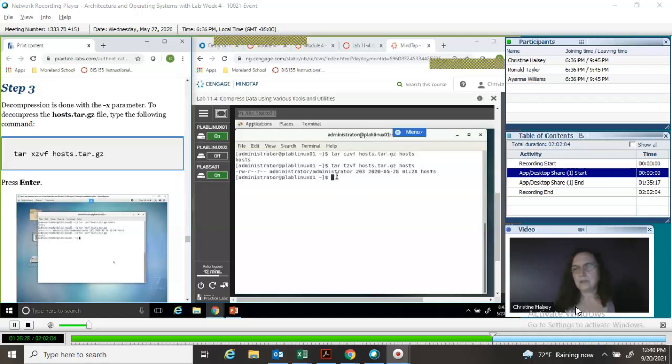Decompression is done with the x parameter. So I'll backspace over the t and put in an x. This is where using the up arrow comes in handy tremendously.